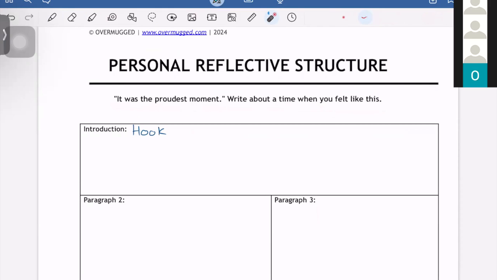Take it similarly to narrative. You want your introduction to be interesting, so your reader is interested to read what you're writing as well. So that is called a hook. How can you interest your reader in reading what you have written? You can use rhetorical questions. Good, that is a type as well. Flashback. Okay, flashbacks are good.